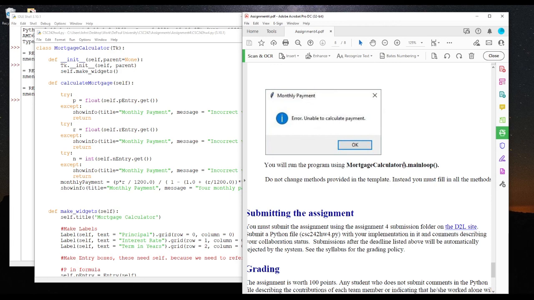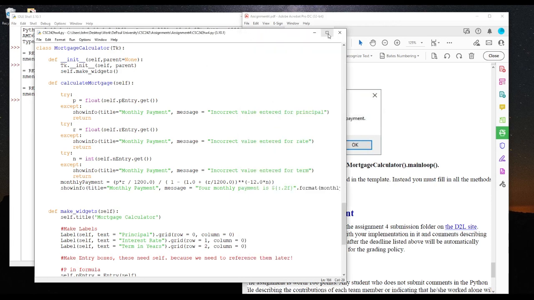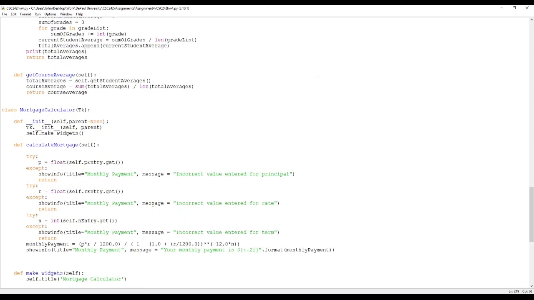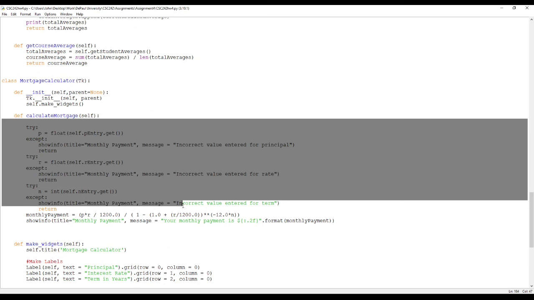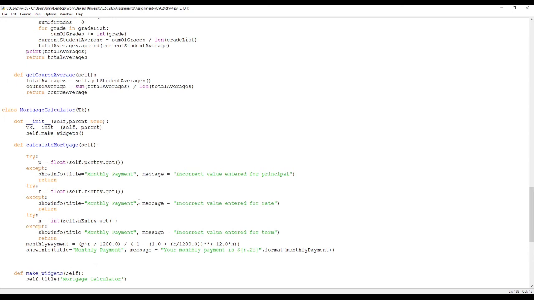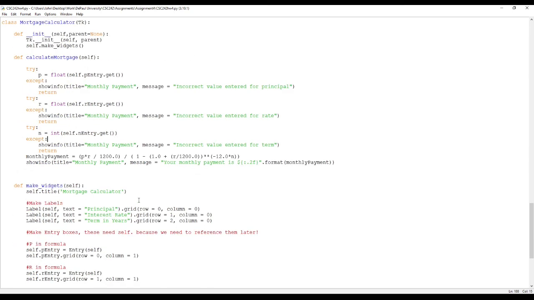Awesome. So all of our errors will be caught after we do this. And again, this is just one attempt to make this using the grid and the self parameters there. This is one approach to doing the try and except clauses, multiple ones. You can do them all at once. You can do some if statements as well. You can check the types of each of them. But again, this is just one way to go ahead and do that.